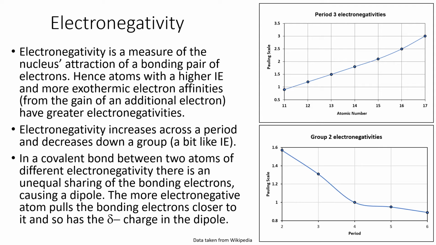Likewise, the less electronegative atom, which might sometimes be called more electropositive, is kind of losing out on the electron density in the chemical bond, and so that slight shortfall in its electron density results in a partial positive charge called a delta plus. Now, of course, assuming it's a simple diatomic molecule, the overall molecule must be electrically neutral if there are the same number of electrons as protons. So if you have a delta minus on one end, there'd have to be a delta plus on the other end to have overall electrical neutrality.